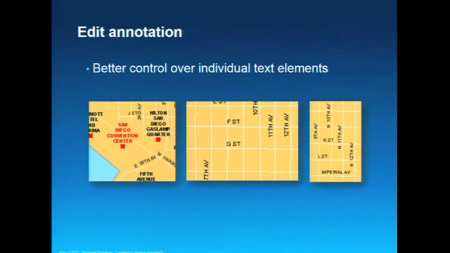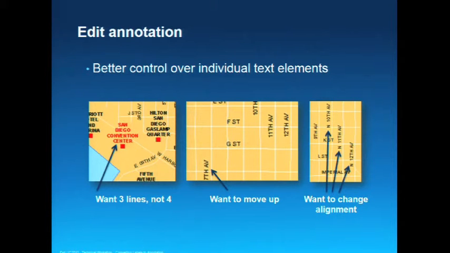So once you go to edit annotation, it doesn't matter if it's standard, feature linked, you created it from the standard label engine or the Maplex label engine, you do have control over these features. You can start moving them. So in the case of the first example, I stacked to 4 when I was labeling, and I've decided I'd really just like to stack down to 3. I can move this guy up, and I can align these 3 so that they move across the roads. A lot easier to read that way.